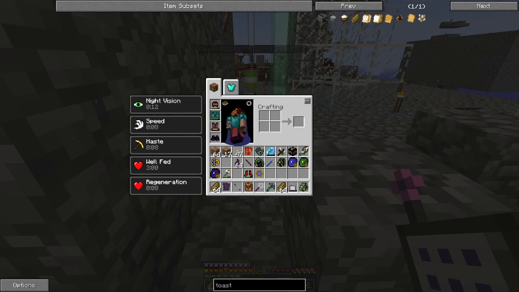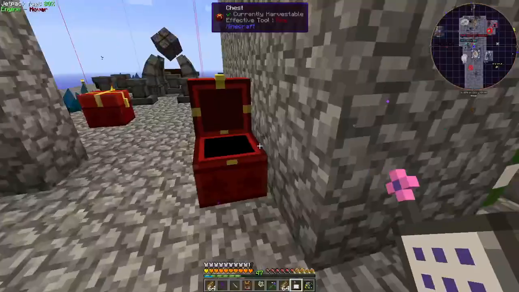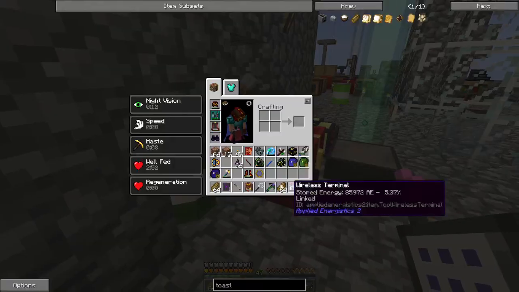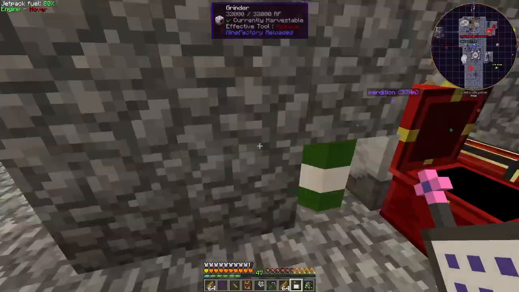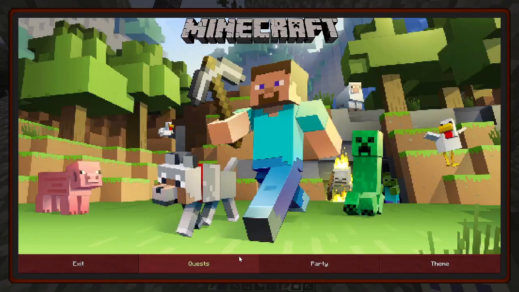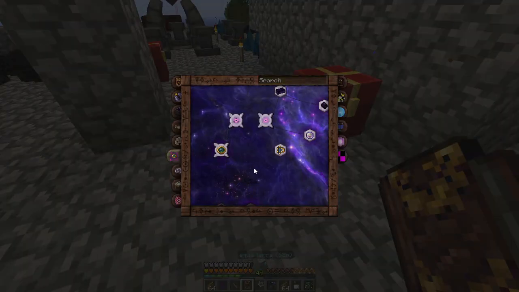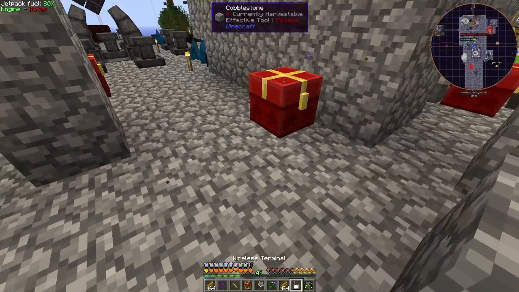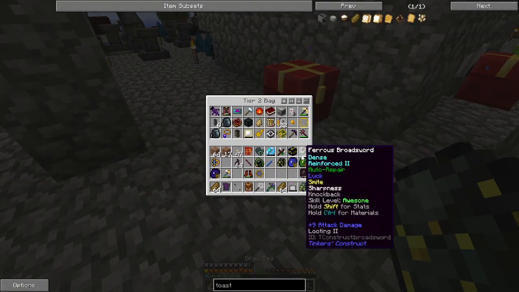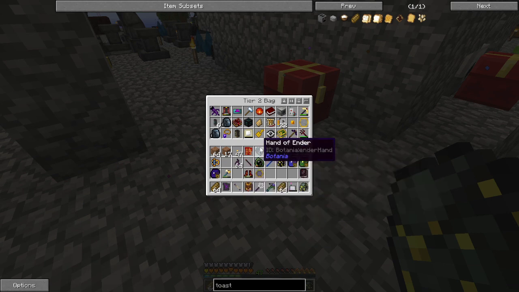So, interesting development here. I got a book from all this meeting for me called The Crimson Rites. I scanned it, and I right clicked it. And then we got this eye, opening the Eye of Ender. And our sanity should be pretty bad now. But let's see.